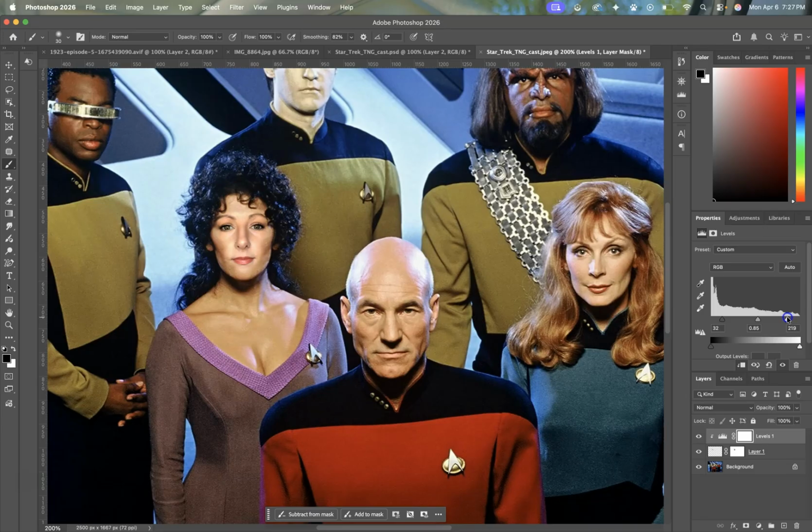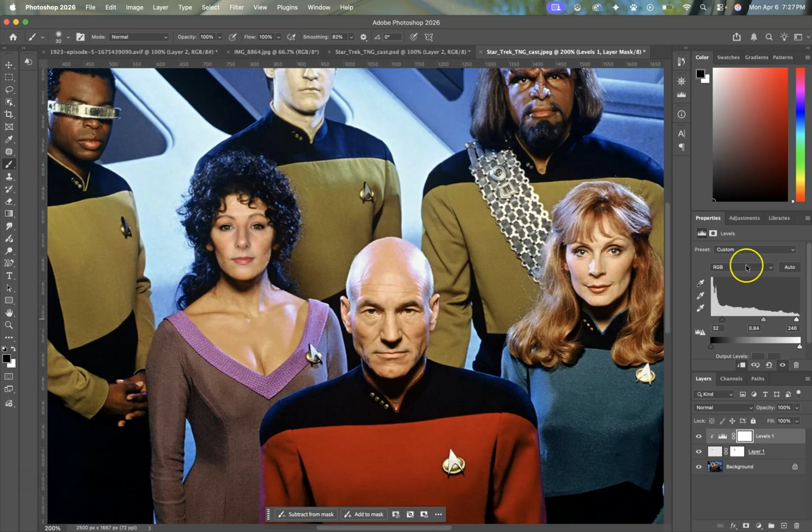You can also adjust the color with this here. So right now it's on RGB, but I'm going to use a different tool for the color. Well, that's just another way to do it. With Photoshop, there are a million ways to do the same thing. It's kind of just what you're comfortable with. So I'm thinking that's pretty good right there.